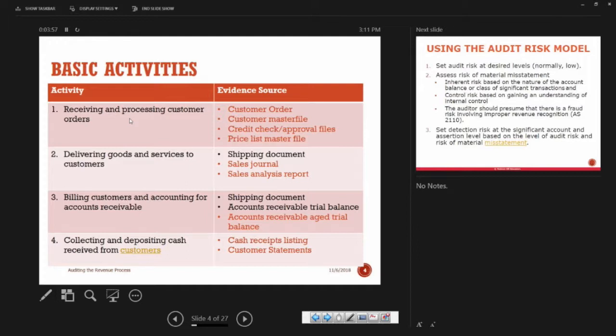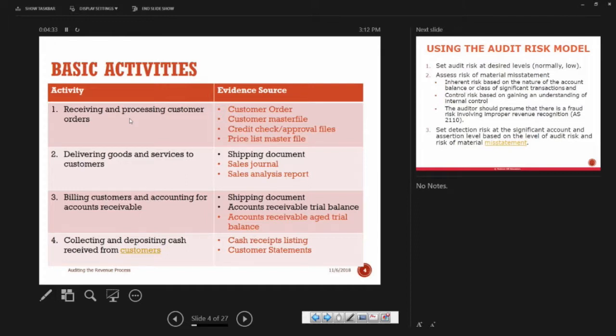And that's where the customer master file comes into play. So the system checks the customer number against the customer master file, or the clerk who's processing the order checks the customer master file in the system to make sure that it's a valid customer. Auditors are going to look for evidence that this is being done, but also for the controls on the customer master file. What are some controls you think should be on a customer master file? Any idea? What's going to be important?